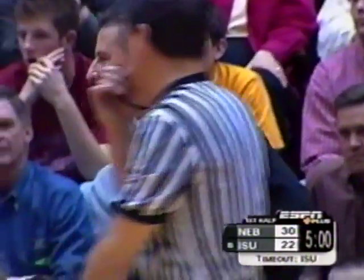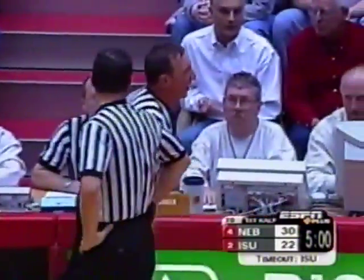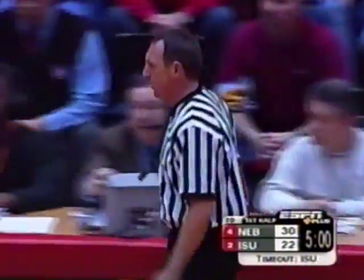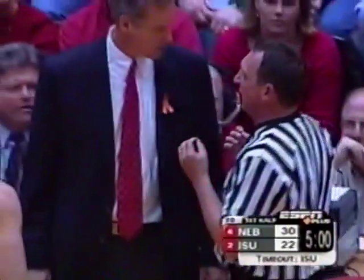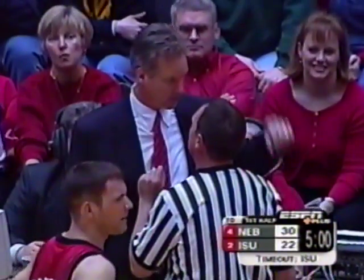David Hall is going to go to the table to talk about it, and the 3 officials are going to confer here over whether or not to allow a timeout. Shirley was trying to call it in midair. Well, if they gave him the timeout, they should get a fraction of a second left on the shot clock. That buzzer going off about the time he landed on the floor. David Hall gave him the timeout.